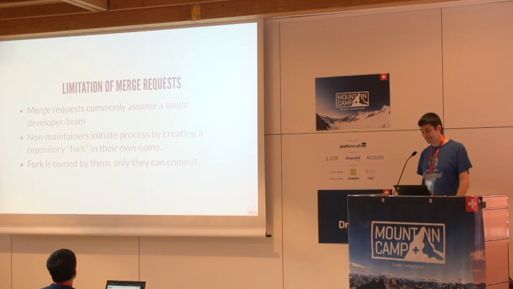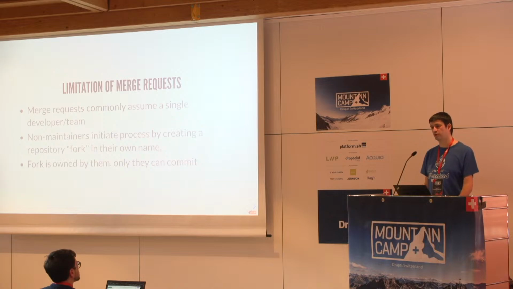There is one interesting major limitation of the merge request workflow, and that is that usually if you're not a maintainer, before you can do a merge request, you fork the project. That means it's then your fork, and only you are allowed to commit. As we saw, in Drupal, on average, 5 people contribute to an issue. So that's a bit of a problem, and it can be a problem if someone starts contributing and then just stops and doesn't work on that anymore.